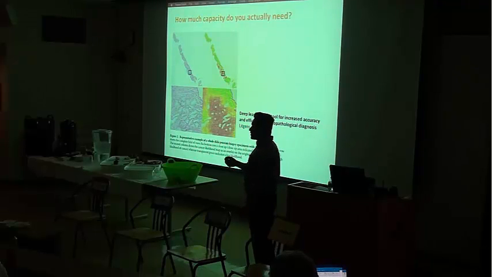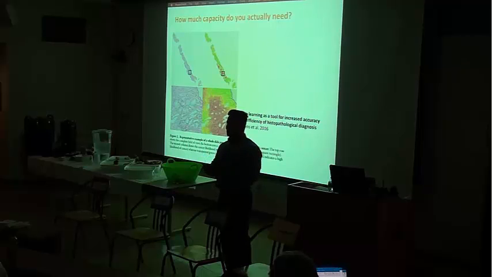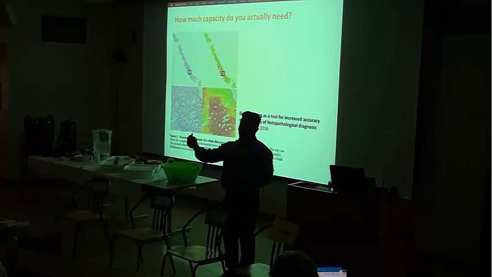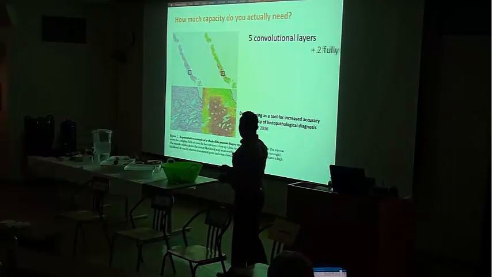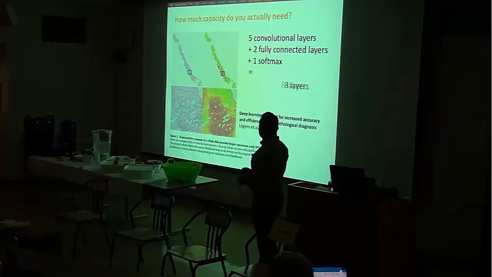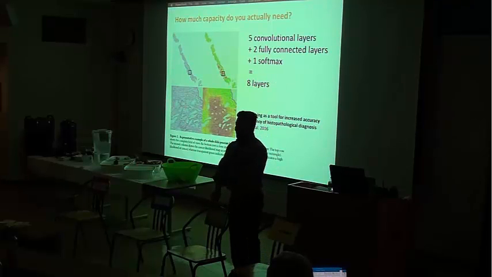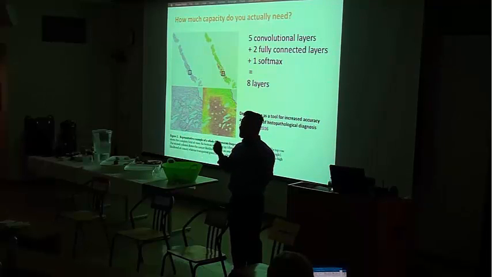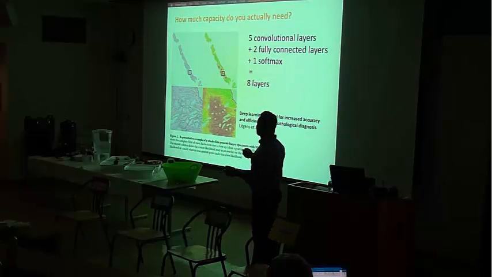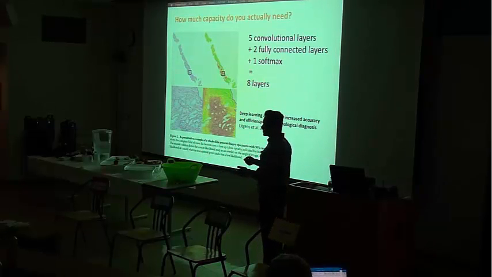So I was very curious about this method, and then I read the paper. They had additional files where you can get and look at the network that they used. And to my surprise, they used only 8 layers. And I was like, what? 8 layers? I use 43. So how is it that they can use 8 layers and obtain the results?